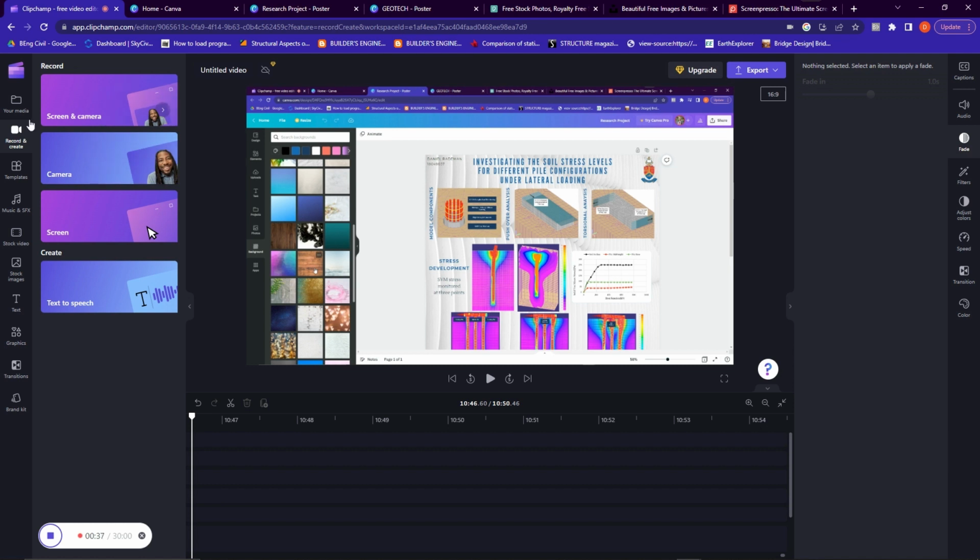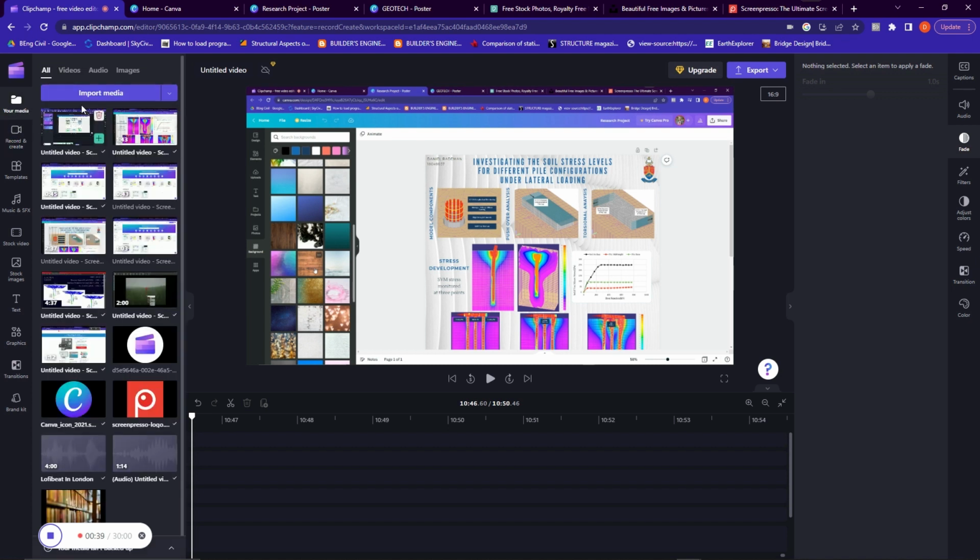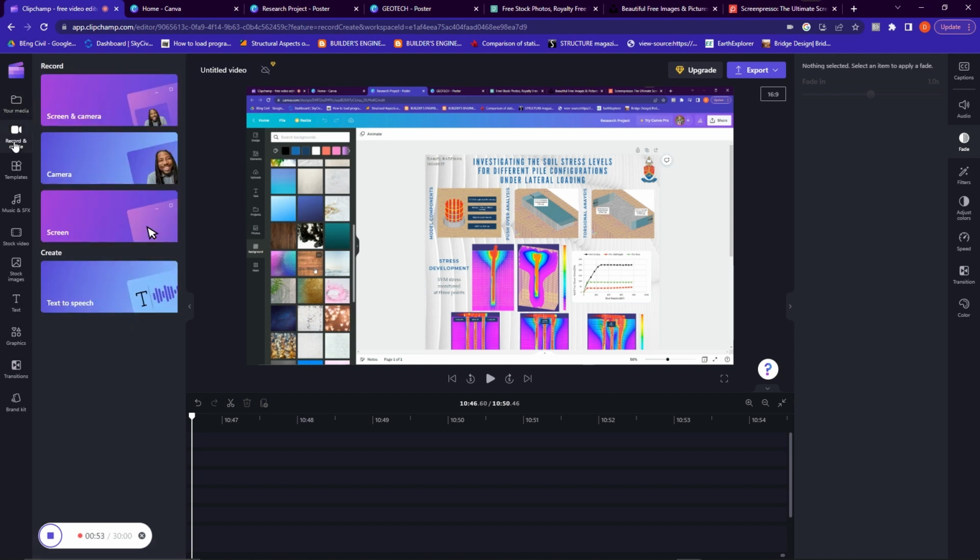So a few elements here, as you can see, is you can add your own media, for example. So the little logos that I used in the video are obviously imported directly from my media, and I can just drag them over and insert it into the video. All the videos or clips that I record, you access them or start the recording here. You can see you could record your screen, an external camera, etc.